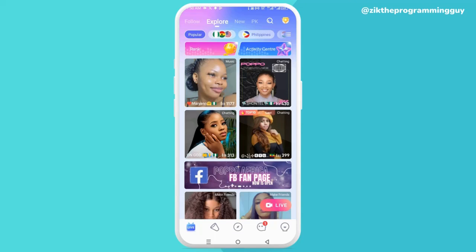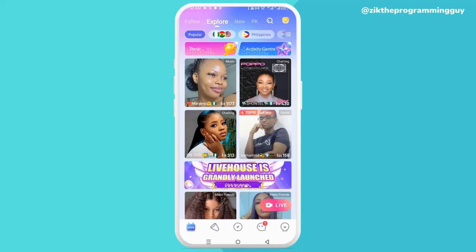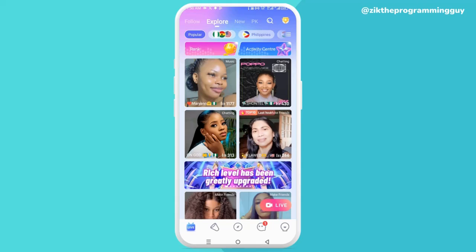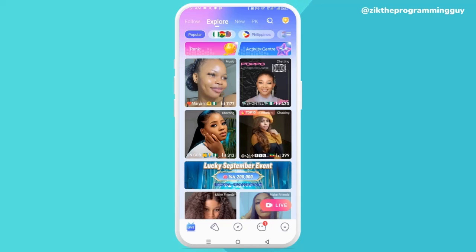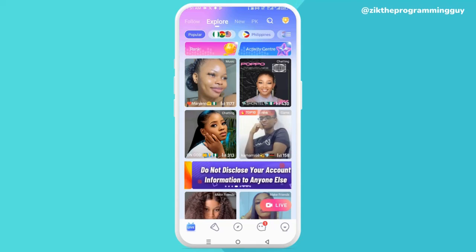After that, you need to note that before you are able to go live on Poppo Live, you have to meet certain requirements. Actually, 3 requirements. The first one is that you need to authenticate your Poppo Live account. The second one is that you need to upload a live photo, and the third one is that you need to reach level 5 on Poppo Live. For you to meet all these requirements, I have videos where I've already explained how you can meet them. So watch to the end of this video so that you can get the videos at the end screen of this one.